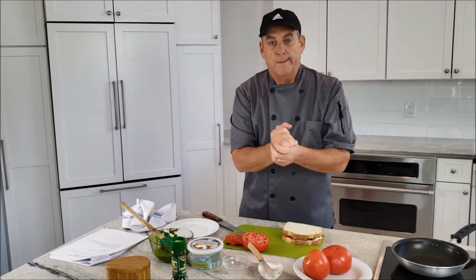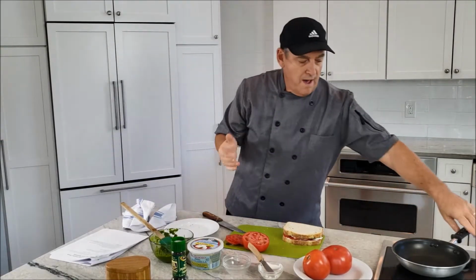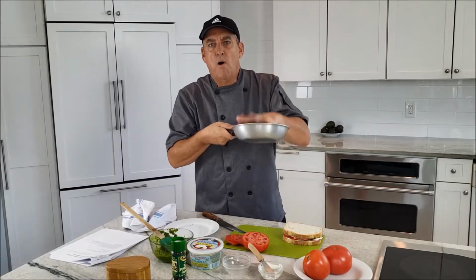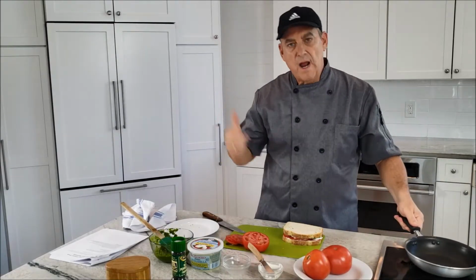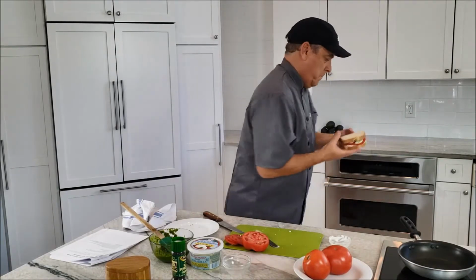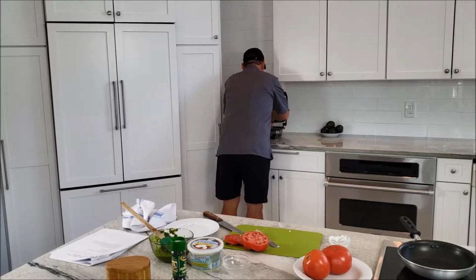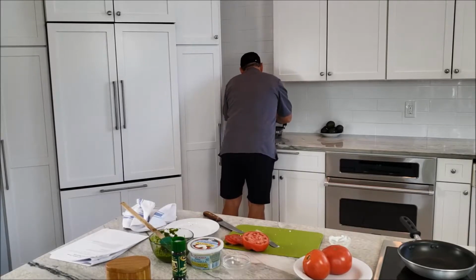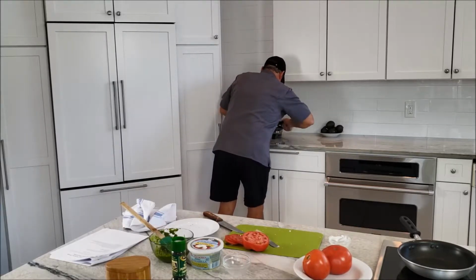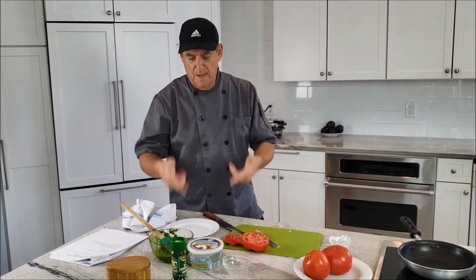Now, we're going to have to grill it. So in the back here, I have a panini press, which is the way I really like to do it. But if you don't have that, you can just do it like in a pan, like you would a grilled cheese. Put a little butter in there, do both sides, pushing it down. Either one works great, but since I have the panini, I'm going to use that. So let me put that in for you. Now we'll wait 5 minutes or so, let that toast up, and then we're going to try it.